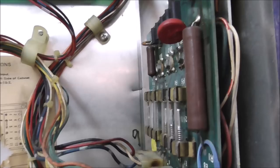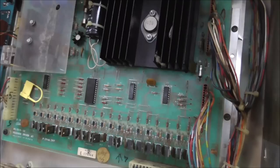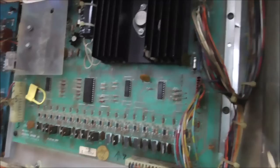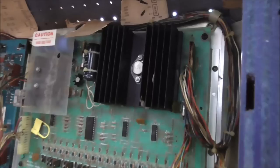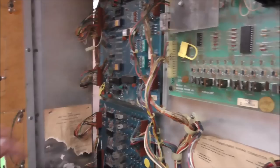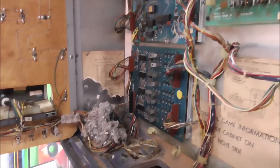You've got your transformer over here and your rectifier board — usually you don't have to replace those. That brown resistor looks like it's been replaced, so somebody has worked through this at some point. Up here is your solenoid board, which is fairly simple to replace. That capacitor may have been replaced — maybe we can get a date code off it. There's a date code on here that says 80-02, so it would have been the second week of 1980 — that's the original voltage regulator. And then this is your lamp board down here — original Stern lamp board, looks pretty clean. That main board very well could be saveable.